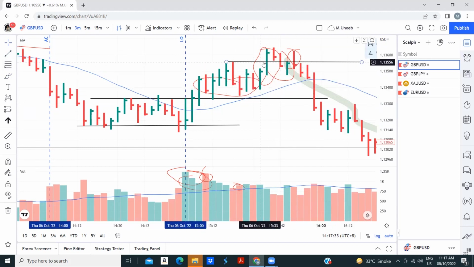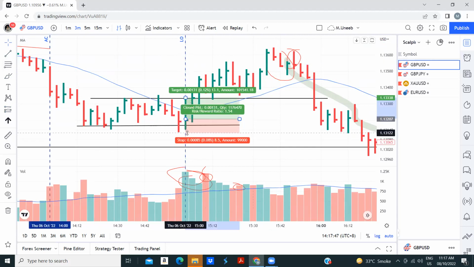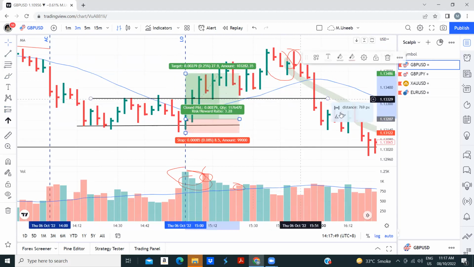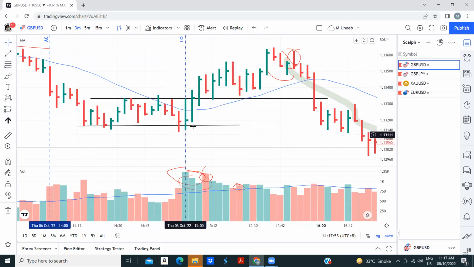So what I'm trying to say is, once you took this trade right over here, your entry was either here, somewhere here, and also right over here. Meanwhile, I took this trade right over here on this one. Remember? At the London Open, because I observed the spring here. I did not take the other, because I saw that the volume is declining. I did not take the trade. So this is what you have to keep in mind.